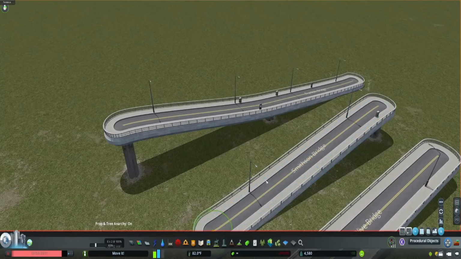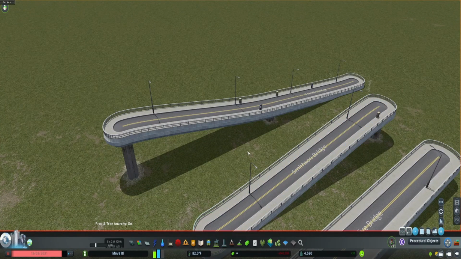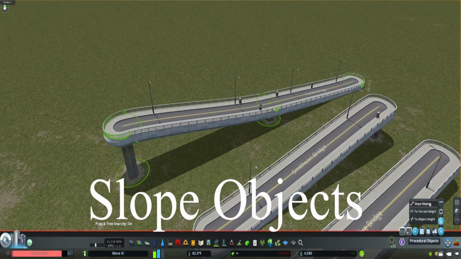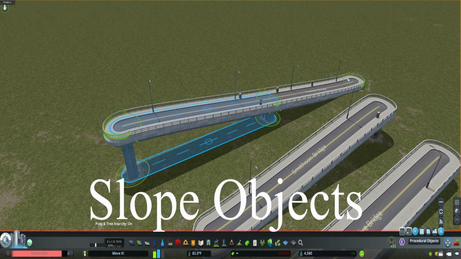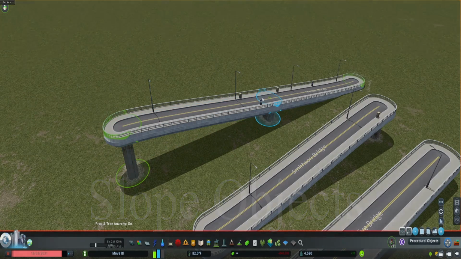Another tool that I want to show you is extremely useful, especially when you're building interstates, interchanges, or anything with networks in general. To do this, go ahead and select a minimum of 3 nodes. Then go into your Heights tool and click Slope Objects. What this will do is slope all 3 objects based on how many you have. The more nodes you have, the smoother it will be, but 3 can typically get you by.